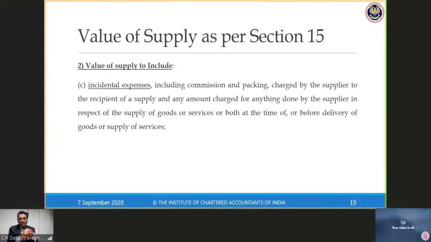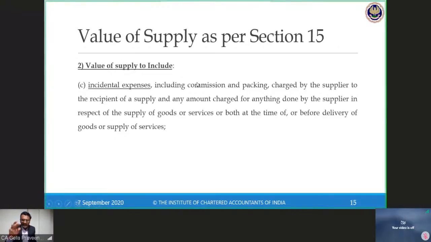There was one question from Yogesh. For 15.2(b), if payment not related to such supply is incurred by the recipient, is it includable? Yes, Yogesh, the answer is yes. If there is a non-related party and the recipient has paid on behalf of the supplier, the answer is yes, it has to be included. Now, please understand, only in relation to the main supply. That is B, not for C. Yes, Ram, GST needs to be charged on commission. Answer is yes.